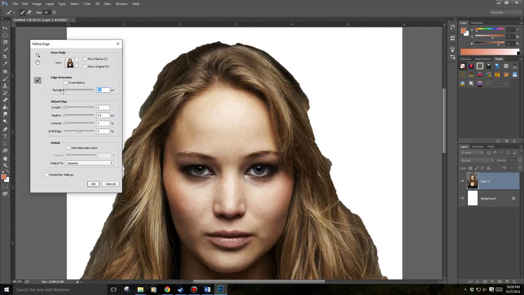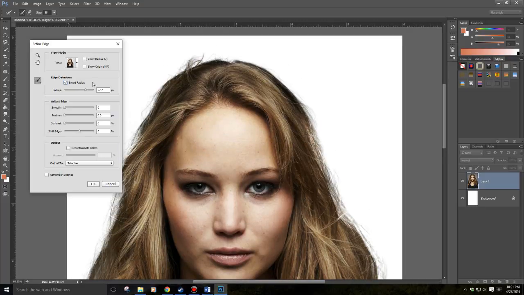So when you have 0 pixels, it's going to be right where you drew that line. If you increase the radius, as you notice, I'm starting to get some of that hair coming back in. All right, and this is perfect. This is exactly what I want. I can also hit Smart Radius, and I'll just let Photoshop decide what the best radius is for me. And you can always go back and touch it up.